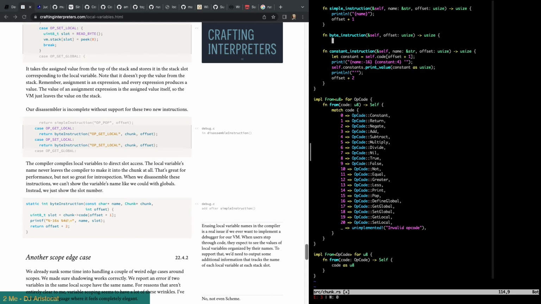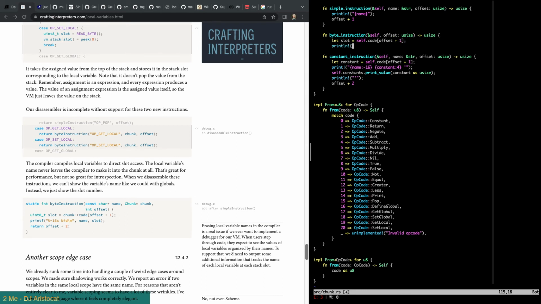So we say let slot is equal to self code offset plus 1. Println. We still do. Oh, we don't have the name. There, now we do. Minus 16.